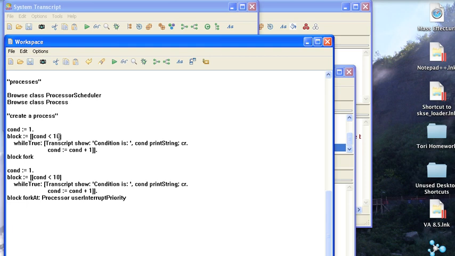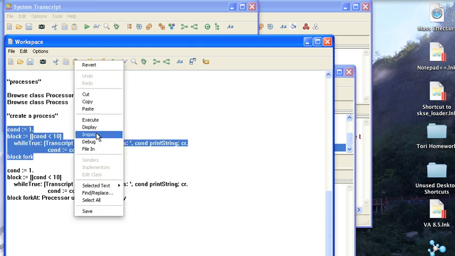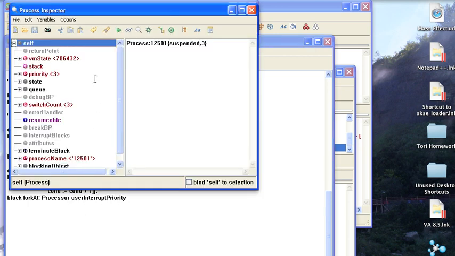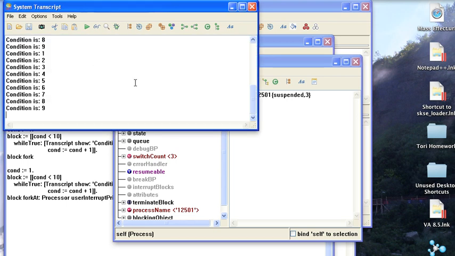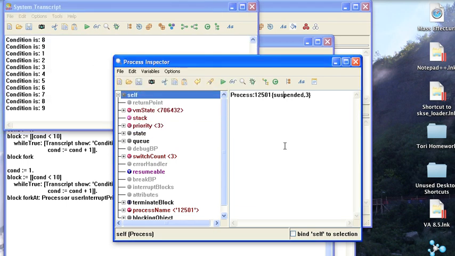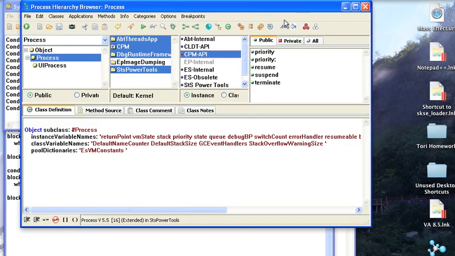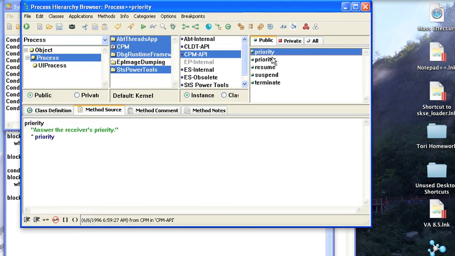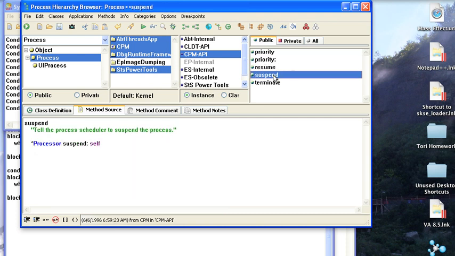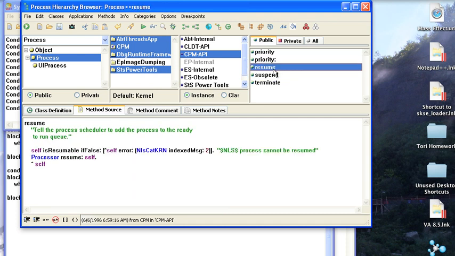Set up a block, make sure you have a condition where you can terminate the block of code, and then fork it. Now keep in mind that again, if I do this, and I do an inspect, everything in Smalltalk comes back with something. So if I inspect, I get a process. Notice that it's suspended because by the time I got the inspector up, it was done executing. Very quick process. But once I have this hold on it, I can use the API supported by processes, which I can go back here to class Process. I can reset its priority. I can suspend it, which would put it into a wait state. I can resume it. So if it was in a wait state, it'll resume it. Or I can terminate it.